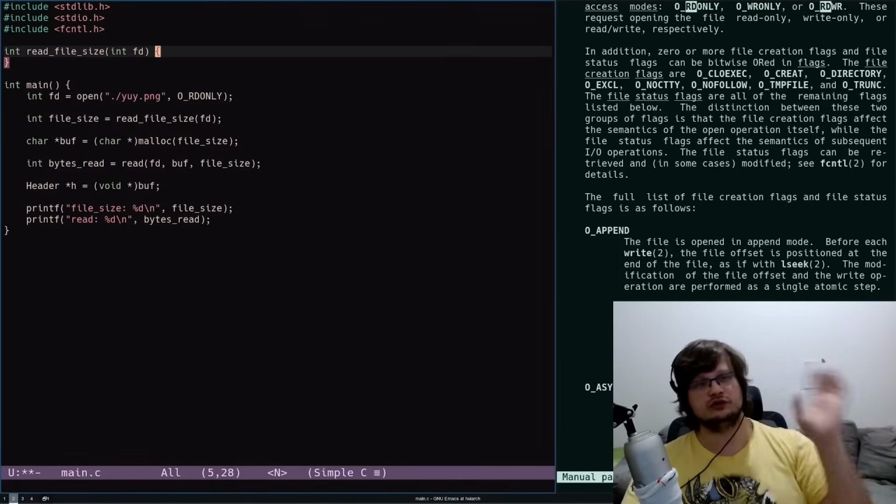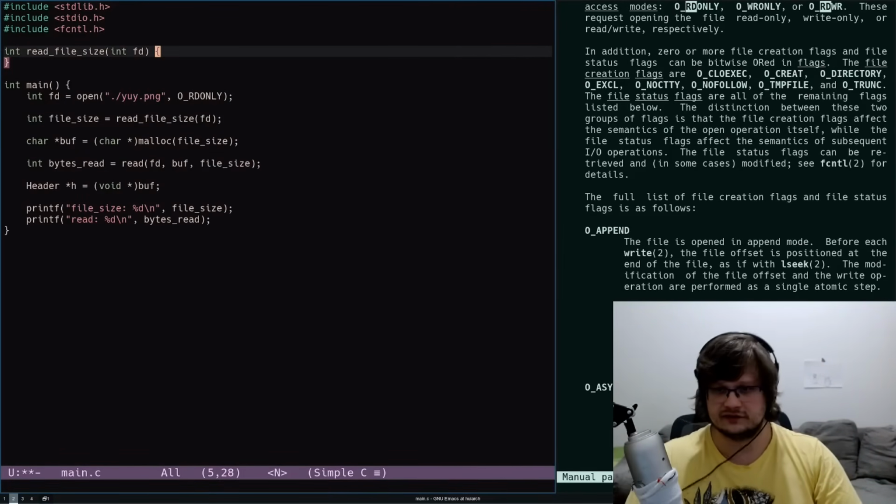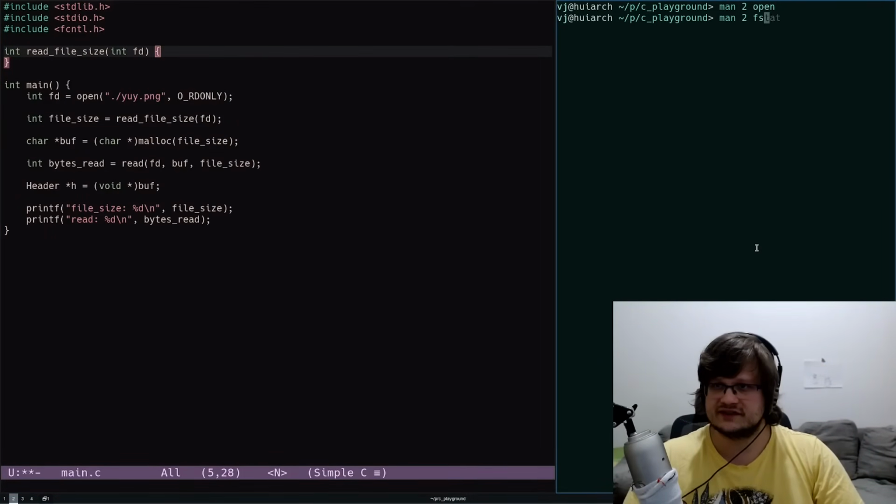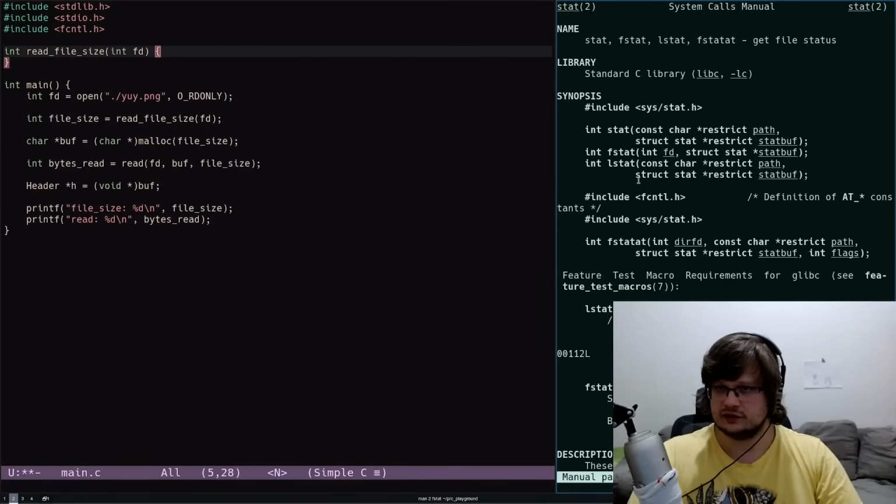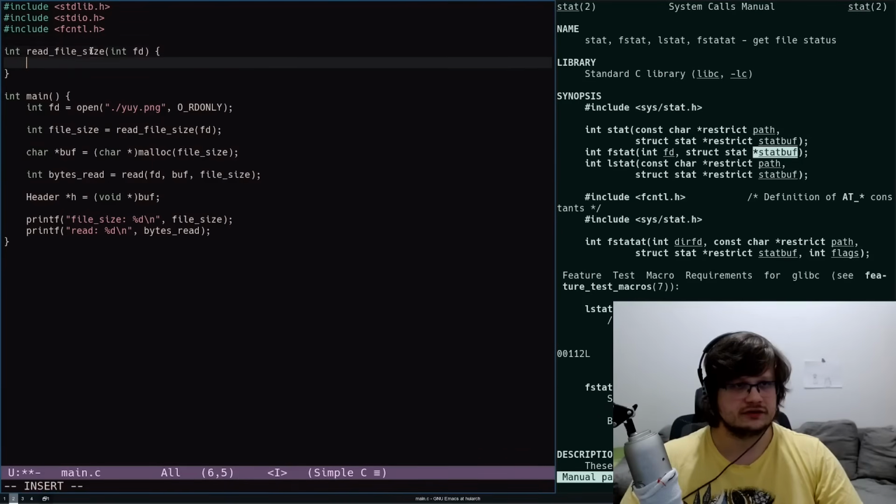And how do you get file size from file descriptor? Well, you use fstat. This is the one that you can provide a file descriptor and a struct that is a stat buff. So it is struct stat sb. You need to prefix it with struct because it's not typedef'd as far as I remember.